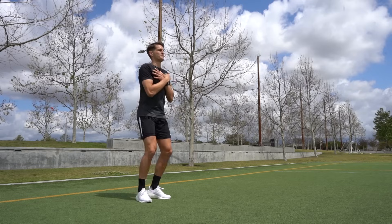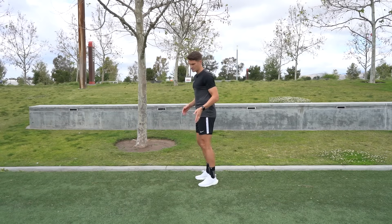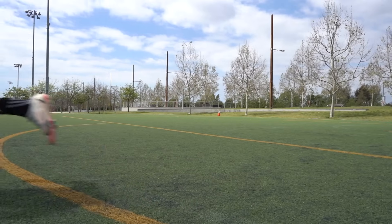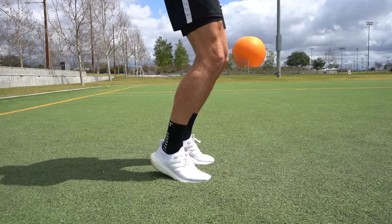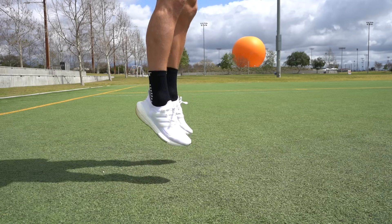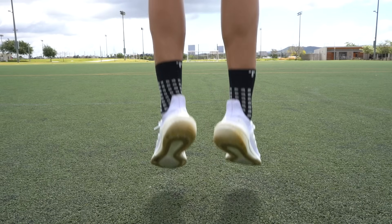The first exercise is pogo jumps. Pogo jumps are a great one to do right after your warm-up — they're not too intense, but they allow you to build some rigidity in your ankle joint. Your ankle joint is really important for being powerful through each stride, which is going to help you with your running speed. If we don't have rigidity in our ankle and our foot collapses and our heel touches the ground with each stride, we're going to lose so much of that power. We're going to be on our toes, on the balls of our feet, jumping up and down like a pogo stick — each time we hit the ground, we're springing back up into the air. Make it like a tightly coiled spring; the tighter the spring, the more power and explosiveness through the action.